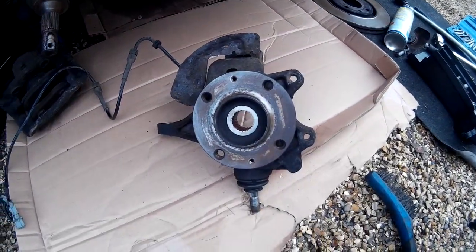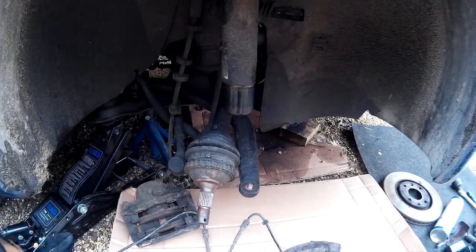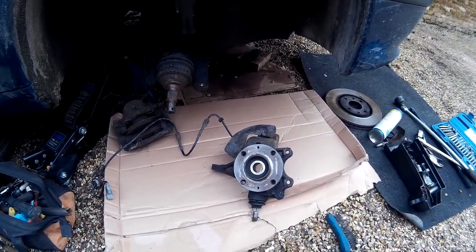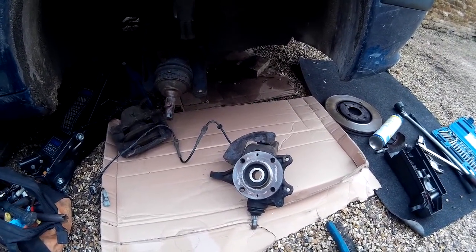We've just cleaned up the inside of the hub and that sort of thing, where the strut sits, just to ease refitting. So it's going to be a bit boring in real time, so I'll switch to a time lapse again, and then you'll be able to see, hopefully step by step, how to get it back on. Basically a reversal of the process to take it off, obviously.